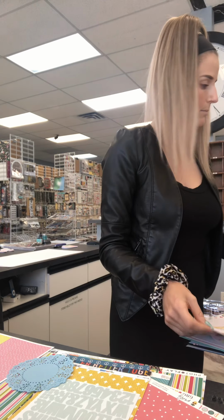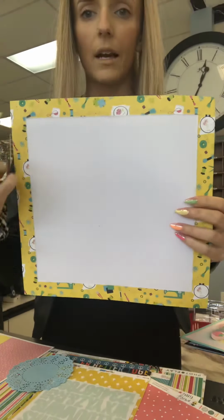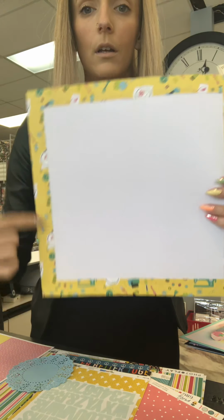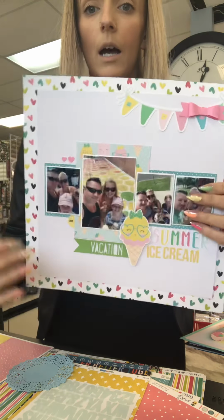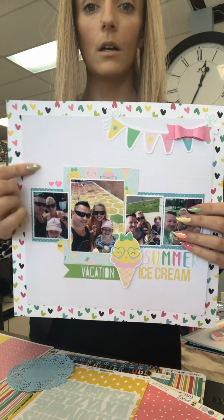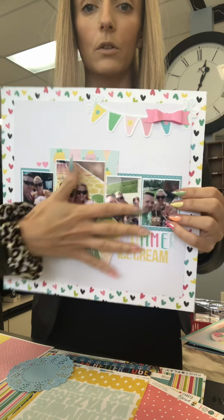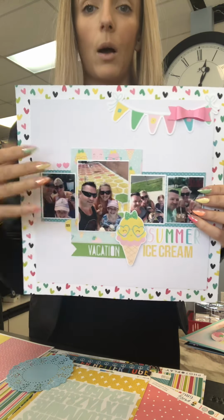Here is layout number 2, which I think is so cute. Same thing, she's done that outer frame to give her page a really fun, bright outline, but then it's quite busy, so she's muted it down with white to go in behind where all the embellishing and photos are, so that what's really important is what's popping off the page.